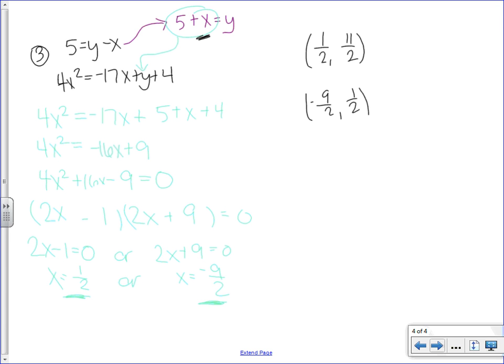Very similar to those linear systems that you guys did a while ago, except now we're just throwing that quadratic in there. For 4, 5, and 6, you can put these into your calculator. For 4, you're going to get 1 point of intersection. For 5 and 6, you're going to get 2 points of intersection. Now I'll do one of them, and hopefully that'll show you how to do the other ones.